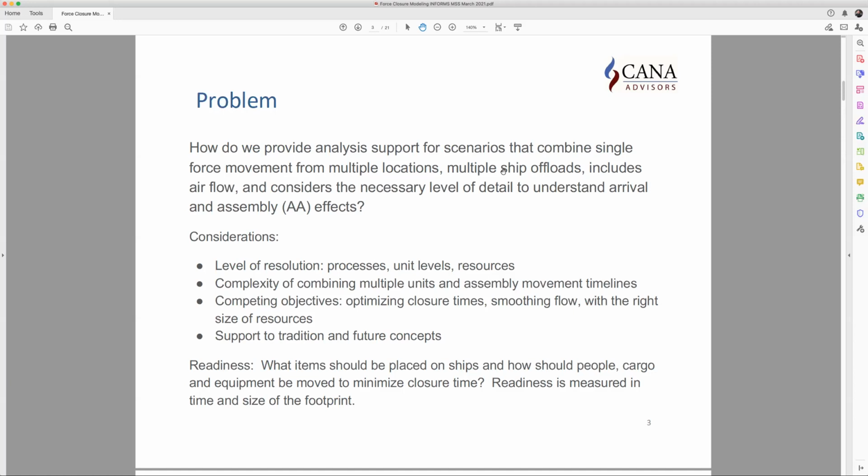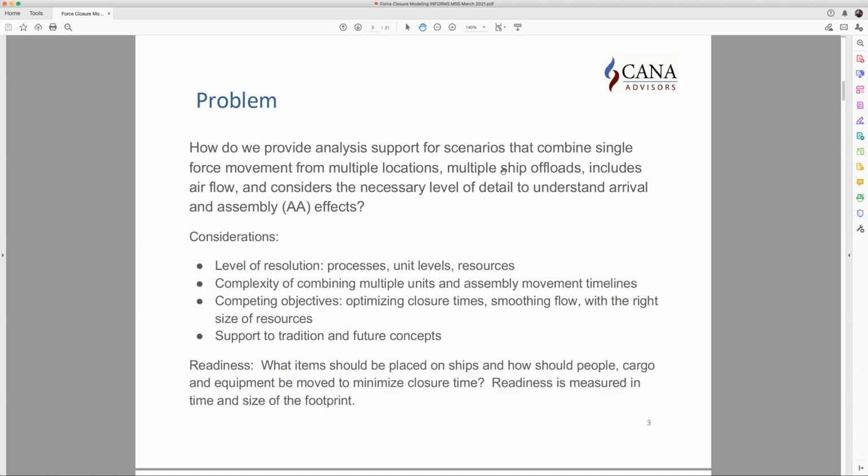And so we could look at force movement from one or more locations. We're dealing with different types of shipping: ships that are pre-positioned around the globe, and other ships that need to move to the unit origin location or close to it, pick units up and move them into theater.